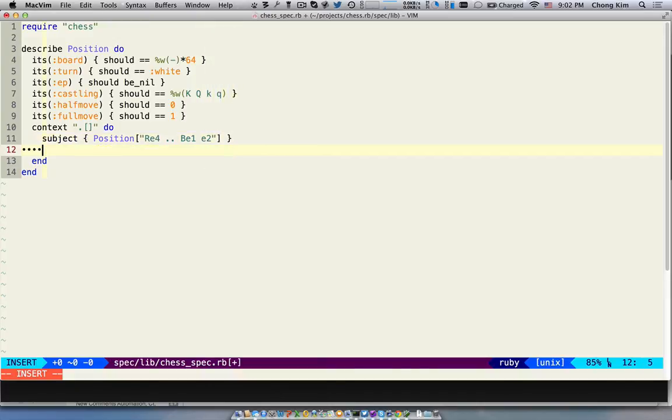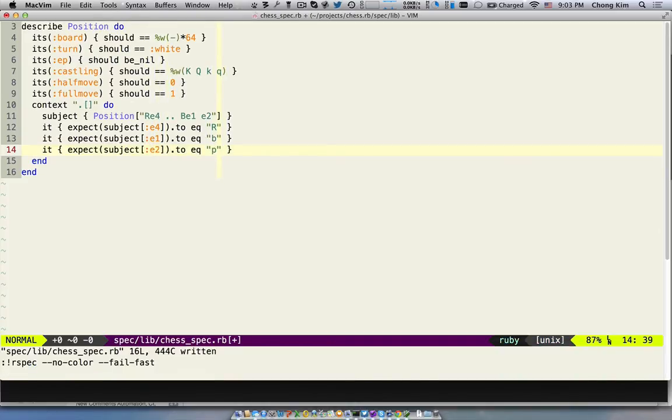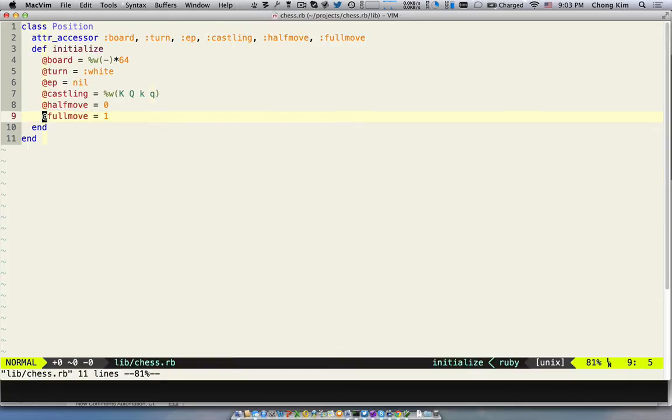Okay, so given this, let's see, subject of e4, that's going to be a rook, and e1 is going to be a black bishop, so it's lowercase b. And for e2, it's going to be a black pawn, so lowercase p. Okay, and undefined method, so let's go create it.